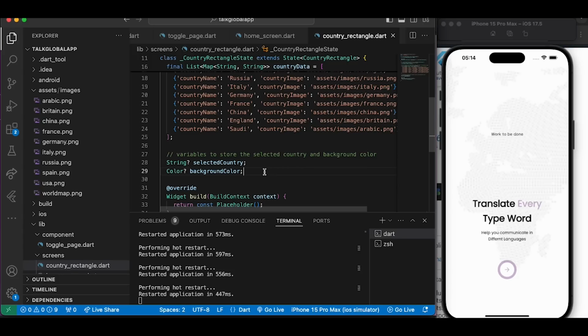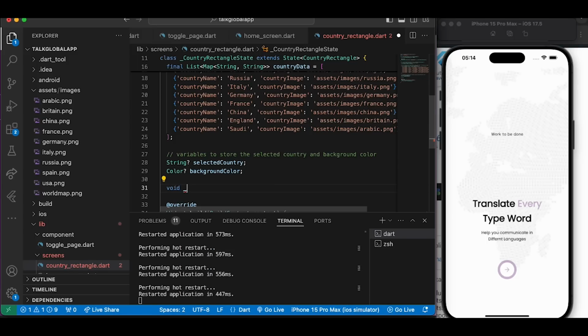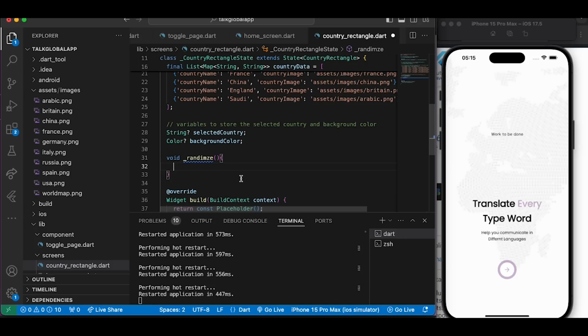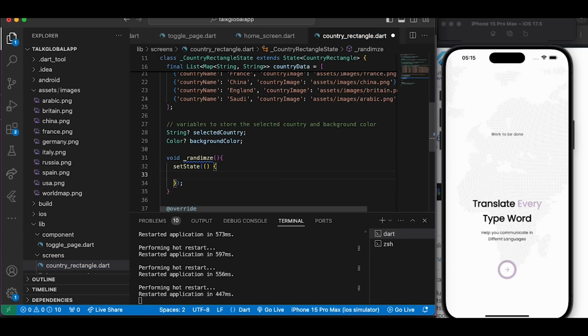So that being done, we can create our method, our random method. We'll call it randomize. You can call it whatever name you want, but I think randomize makes sense to me. Then we'll use a setState, and inside our setState we'll pass the selected country.